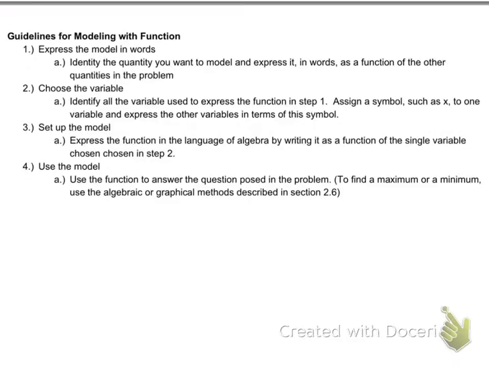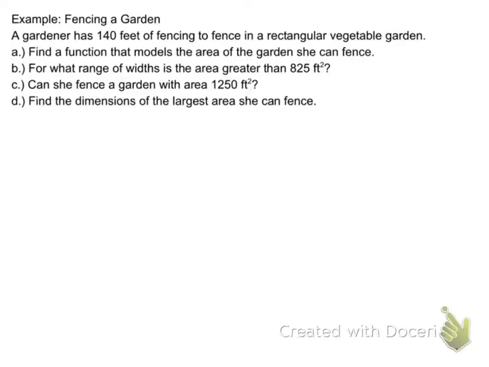I don't know if I want to wait too long. So the problem that we're going to do today, that's going to take up the time, is a classic fence problem. In this particular fence problem, you put a fence all the way around a garden, and you only have 140 feet of the fencing. There's many variations upon this problem.